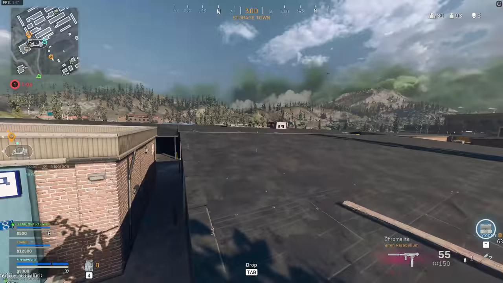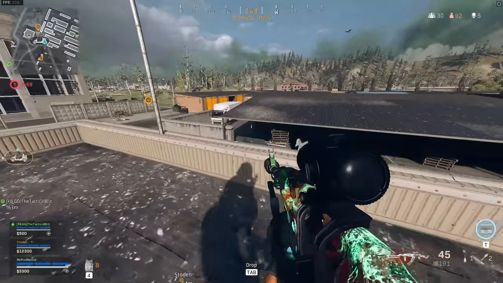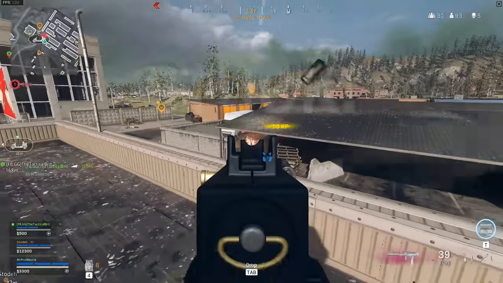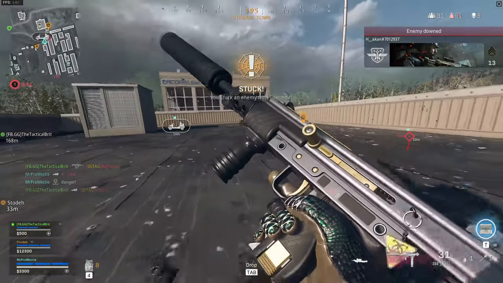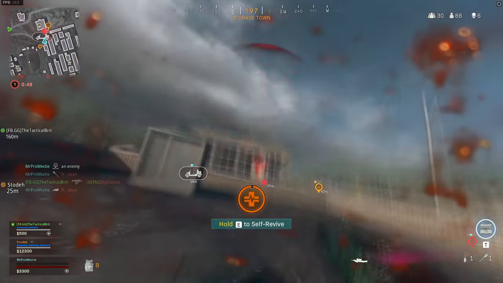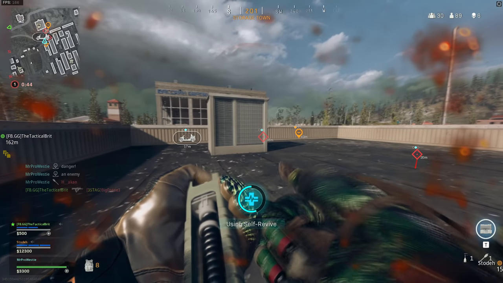Isn't he? There was one to the right as well. That's that one. Stuck him with the thermite. Sniper. Sniper's here. He sniped me. I've got self res. Don't worry. I've got self res. Yeah, he's holding. He's holding. He's going back along the wall to the right hand side.